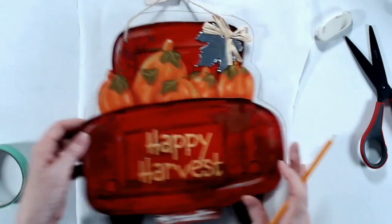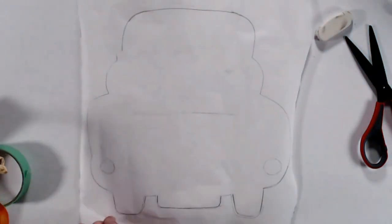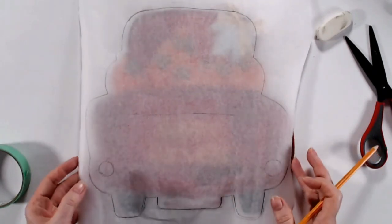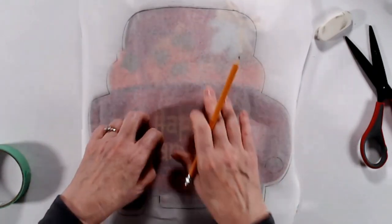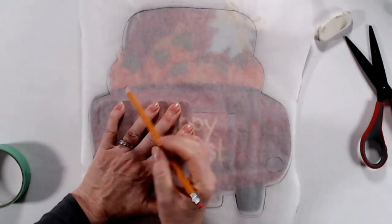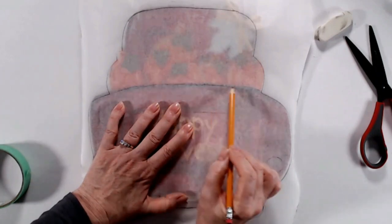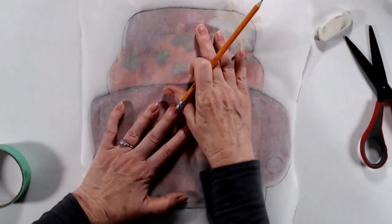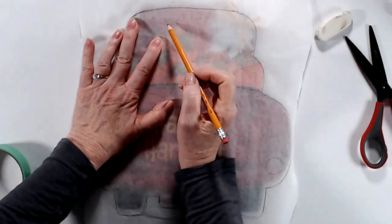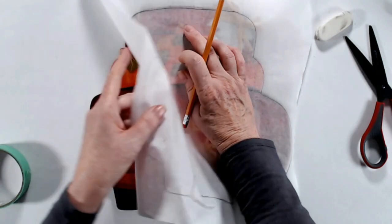So we're good there. And now you can mess around with, okay, I want to see this line here. I definitely want that in there. So let's put that back under. Get it lined up. Hold your paper down and you can see through it. And then just use that as your guide. And I want the window more or less. I can just barely see it, so I'm going to have to have a quick look.